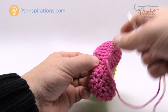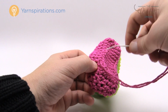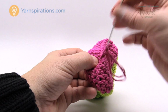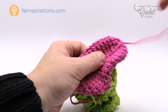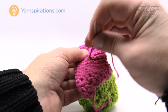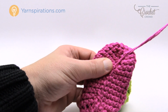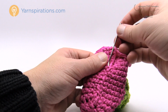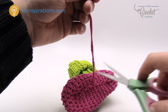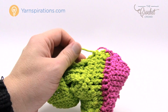Okay, so we're just coming up all the way and I'm just finishing up. So I want to come in and I want to just tie a little bit of a knot with the yarn strand, and you don't want your tails coming out. So the secret to doing that is that if you put your hook in or your needle in one direction, pull through, put it through a different path but in the other direction, and then a different path into another direction, you'll never have the tails falling out of your work. So we can just simply clean up the work like that. Just get rid of all these loose little tails.